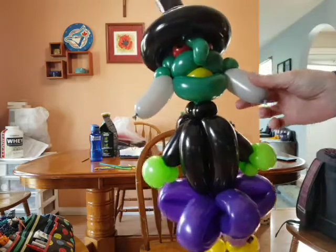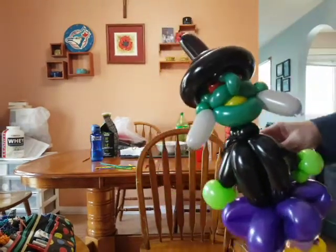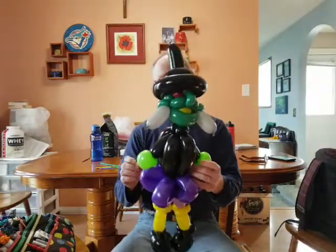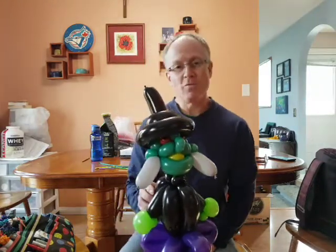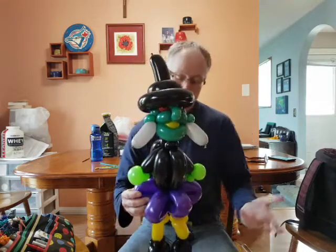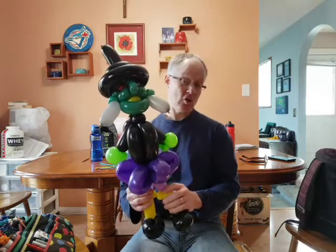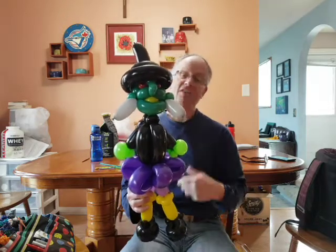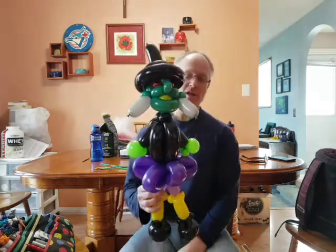So this is a witch. I've made and posted this quite a while ago, like years ago. If you've seen the one I did years ago, I didn't have gray hair, that's how long ago it was. Someone on YouTube asked me to post the instructions for the entire thing right here, so I'm going to do it. This is going to be a slightly different version than the original one I posted.